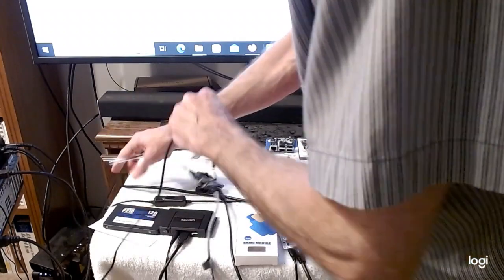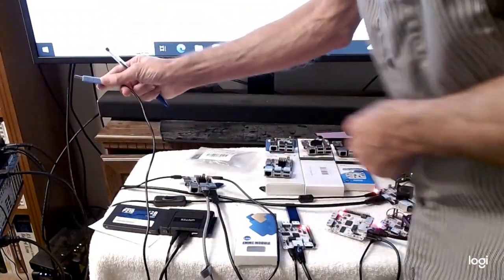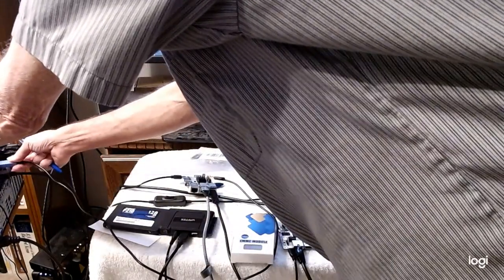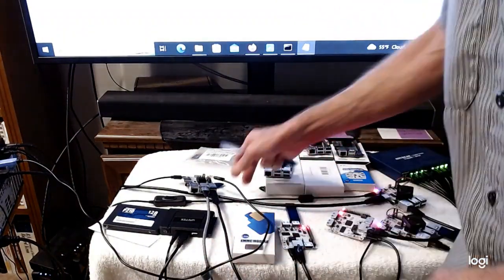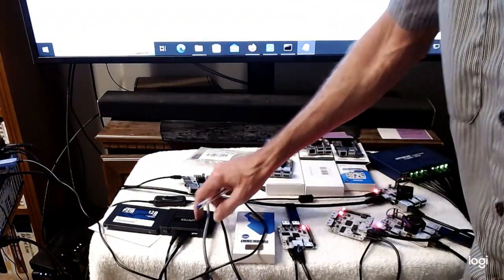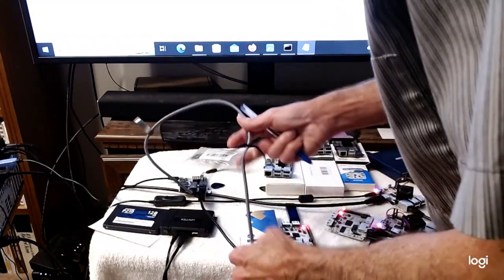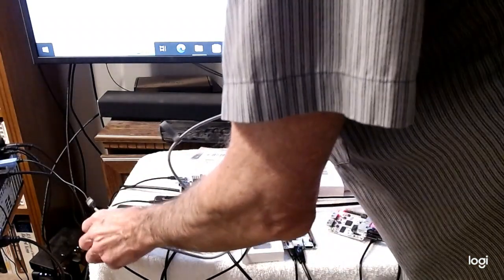The power. Let's see, here's my, now I'm going to hook up my USB to my computer, refurbished PC. All right, I think we've got everything. Now hold on, let me get my cable here ready to hook up to my PC.